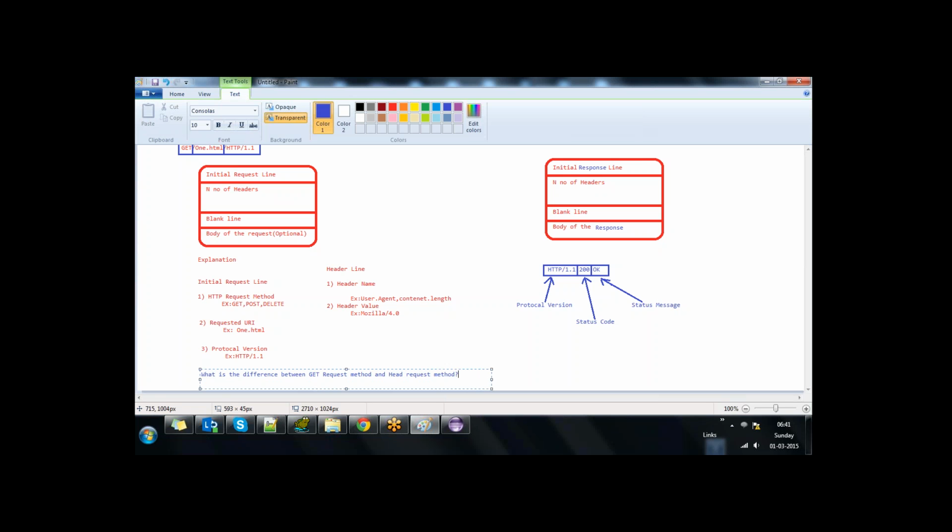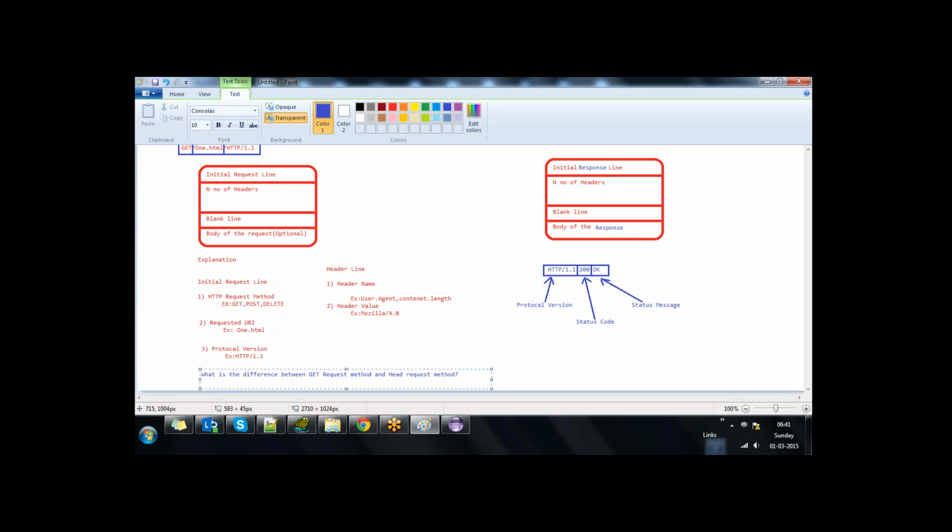When the client sends a GET request, as part of the response the server sends the header plus the body.